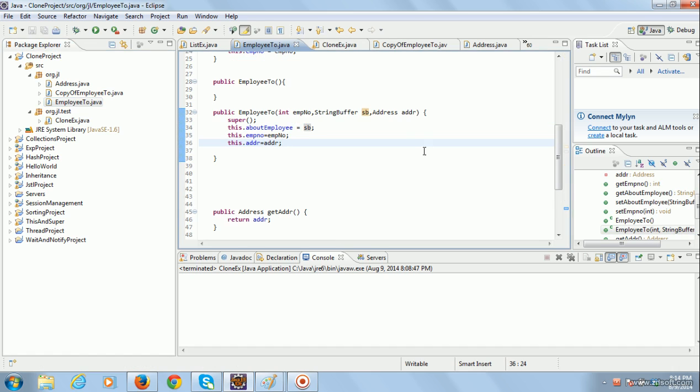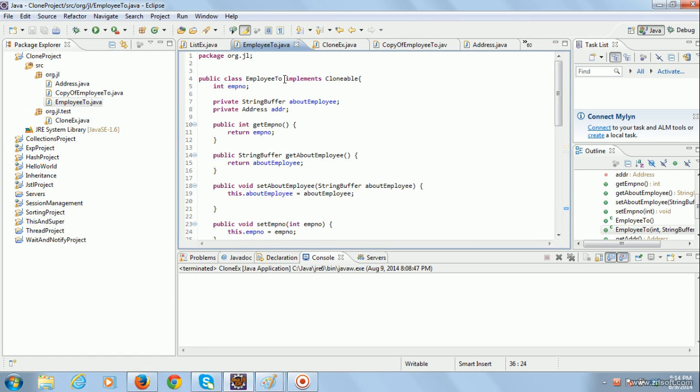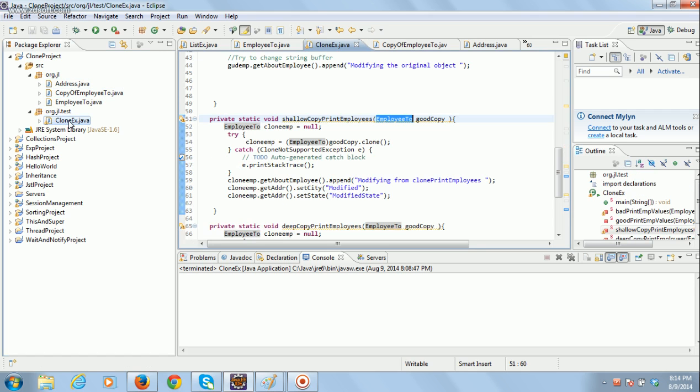called Cloneable. Can you see? Only if your class implements this marker interface can you call the clone method. Marker interface means it won't have any methods, but it is an instruction to the JVM that when you call the clone method, my object is eligible for cloning. If you don't implement it, the JVM says no, this object cannot be cloned. So it is just indicating that my object can be cloned. That is the purpose of implementing the marker interface.